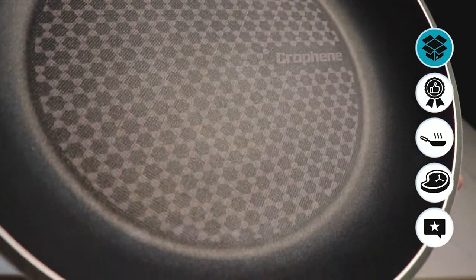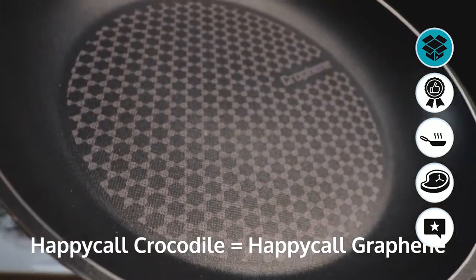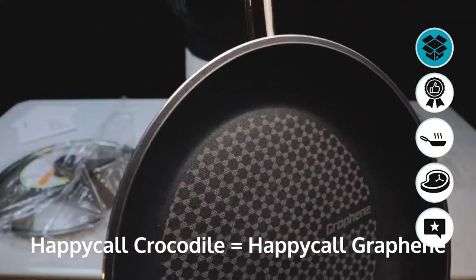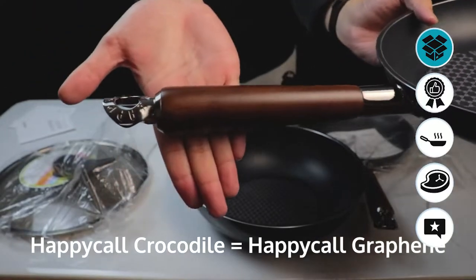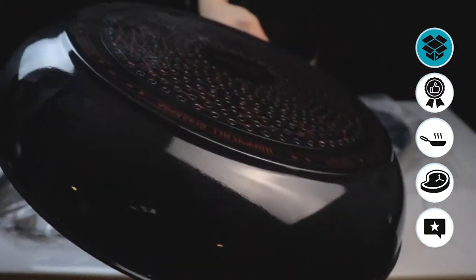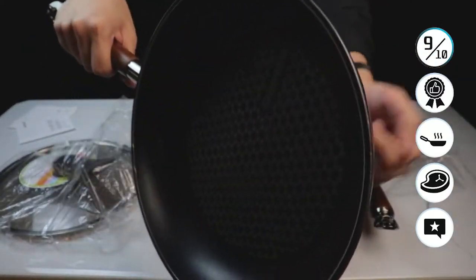The name here in the Philippines as well as non-Korea places is Happycall Crocodile IH. That's the name of this product, Crocodile. But in Korea, if you purchase it directly from there, the name is Happycall Graphene. So that's just a slight change depending on where you purchase this product from. Overall, unboxing and design of this product, it's a 9 out of 10 for me.